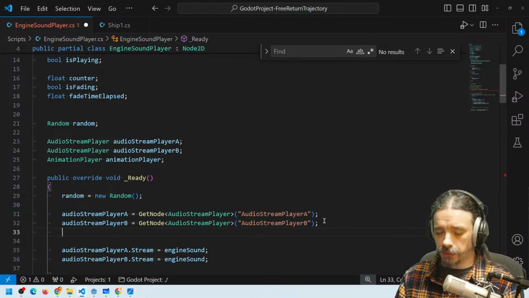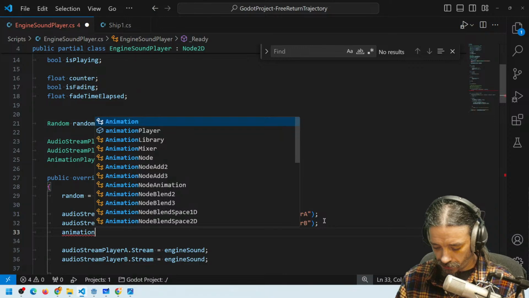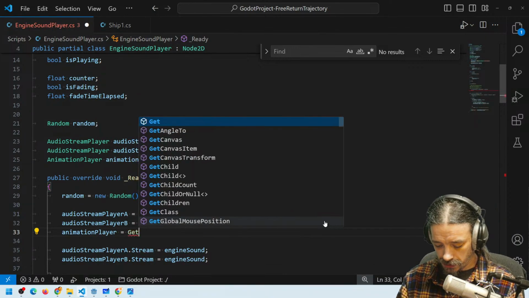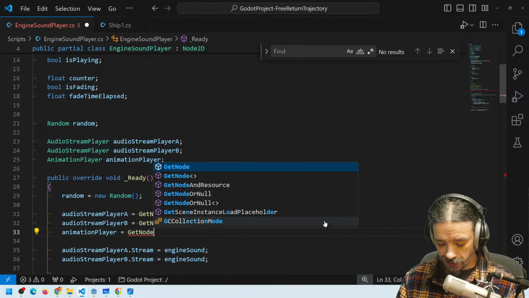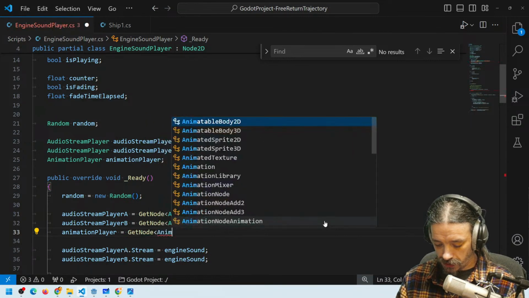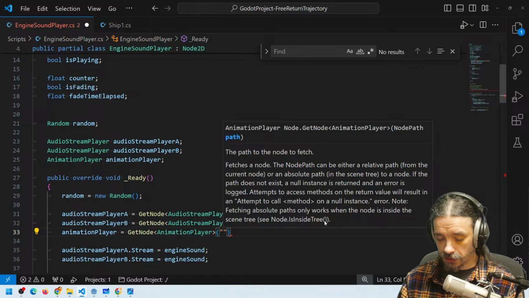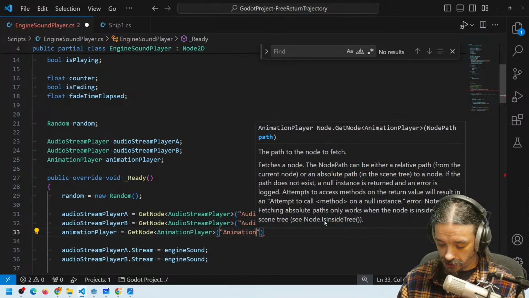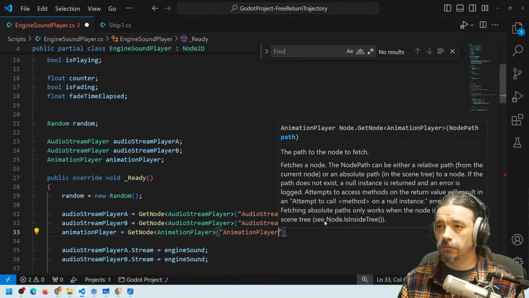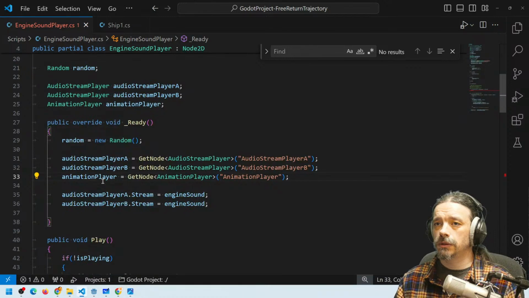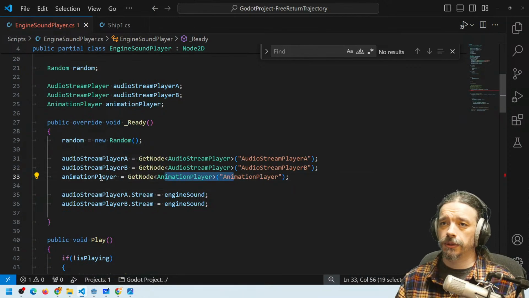So animation player is equal to get node of the type animation player called animation player. And we get the animation player.